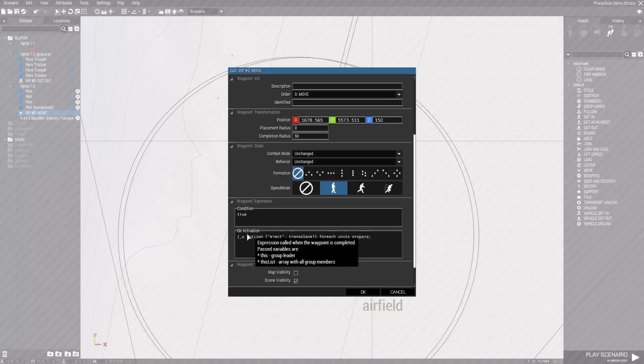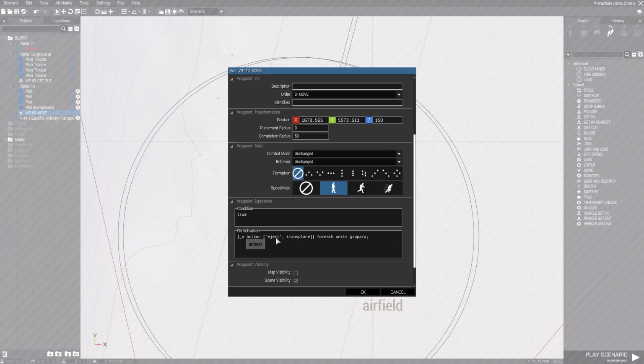Alright, so this tells them to jump out of the plane. Easy enough. _X says you're going to assign it to a group. Action is telling them to do something.